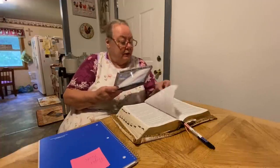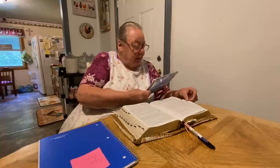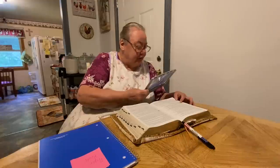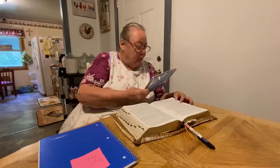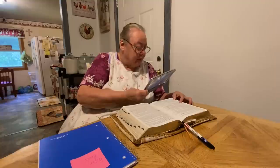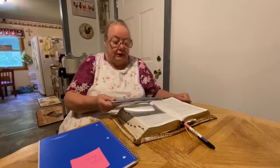Now, Isaiah encouraged those who followed God's laws. He gave them hope when they faced the reproach of other people or suffered insults because of their faith. We need not fear when people insult us for our faith, because God is with us and truth will ultimately prevail. And it will. The truth will prevail. And y'all just hang on to God, because he's moving and he'll take care of you.